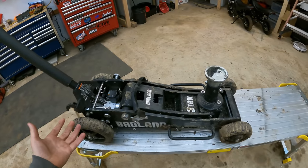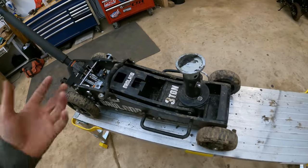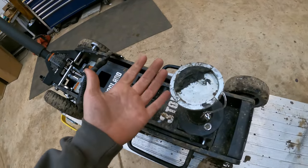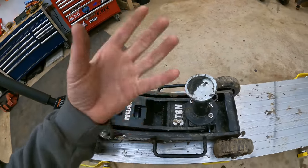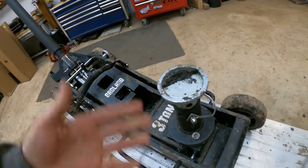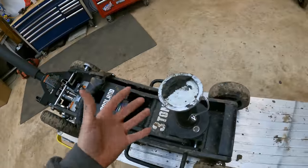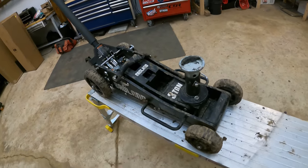But how did it hold up? There aren't too many major issues with it except for a few small kind of aesthetic things. The rubber pad up here, of course, that broke. Anytime we're gonna put this on a sharp bracket or something on your axle, if it pinched on there, the rubber's just gonna break. But then again, it is kind of a thin rubber pad. We probably could get an aftermarket or just steal one from a different size jack or find something from a lifting pad to replace that. But honestly, I'm not too worried about it. It's still gonna do the job.